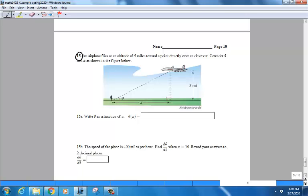All right. So write theta as a function of x. All right, so we want to write down a formula that we can use to compute theta, but that formula is going to be based on x. That's what this notation indicates, right? So we're writing theta as a function of x, because we're using function notation here. So what I want to fill into the blank here is some formula involving x.